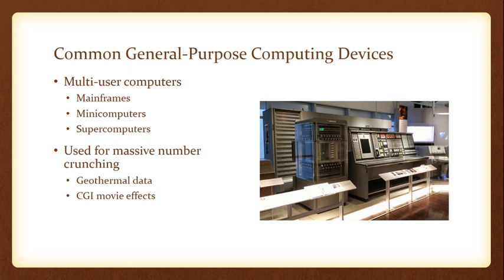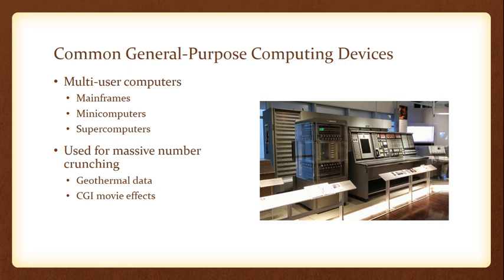And then supercomputers are large machines focused on one single task. An example of a supercomputer is actually coming up. This is the year 2020 at this time of recording, and a census is getting ready to happen. And you're going to have a supercomputer. It's a huge, large machine that's going to be intaking all of the data that people around the country are submitting to it. And it has to be a supercomputer because a regular computer would not be able to handle as much information as being sent to it.